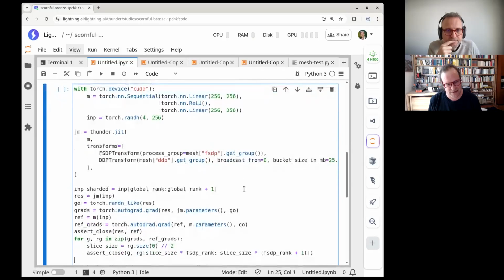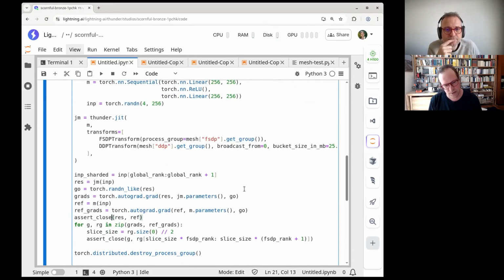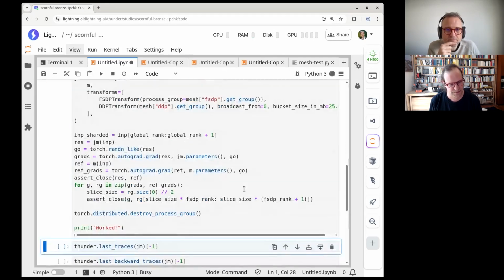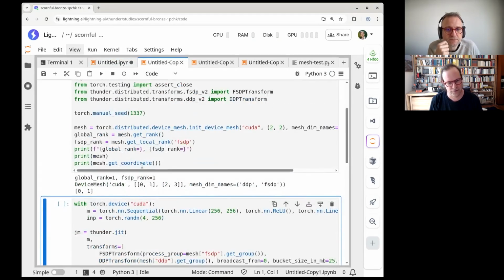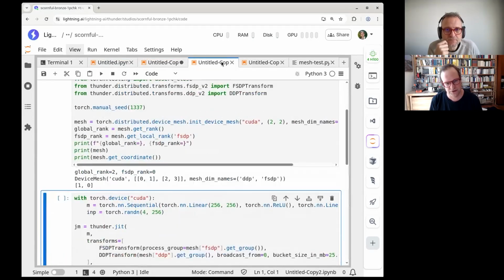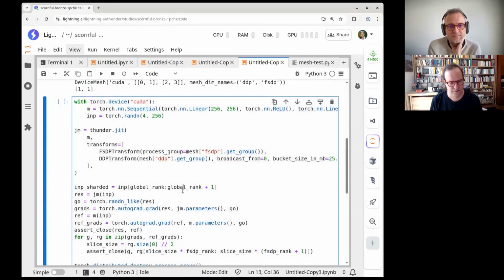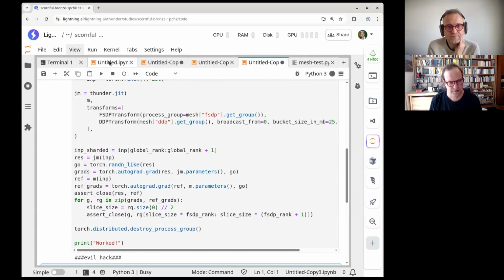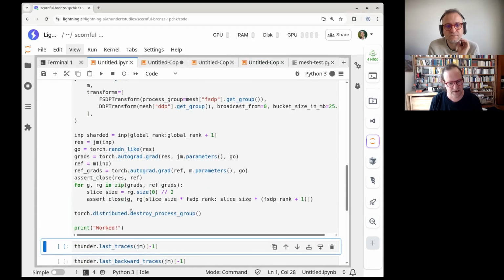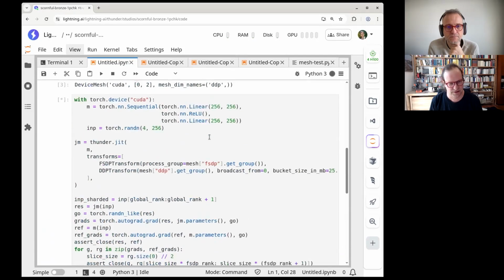And then I run through it, and I can check whether I compute the same thing if I do the unsharded vanilla model here, or if I do the sharded model. And let's try how this goes. I need to run it on all 4 of them because they need to process in sync. And they will wait for each other. So right. And you see that it printed evil hack on one of those. And now does it work, or did I do something wrong?